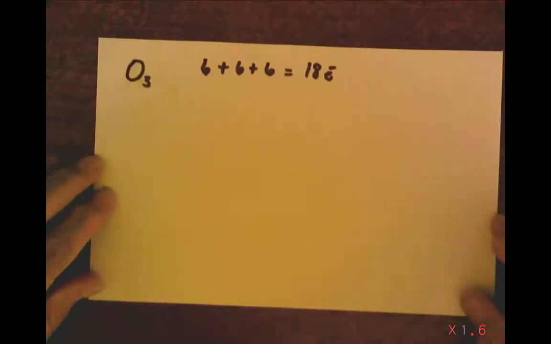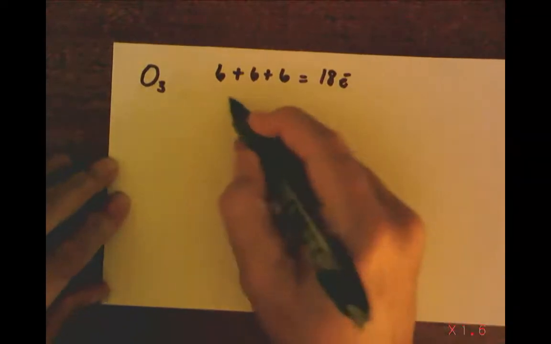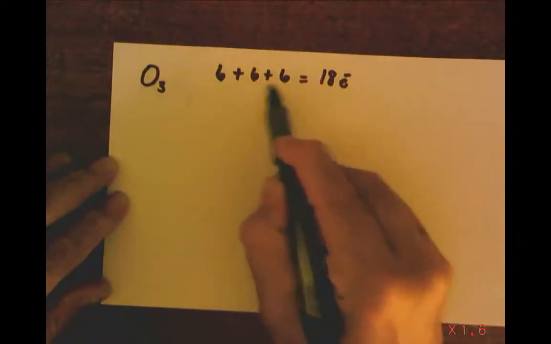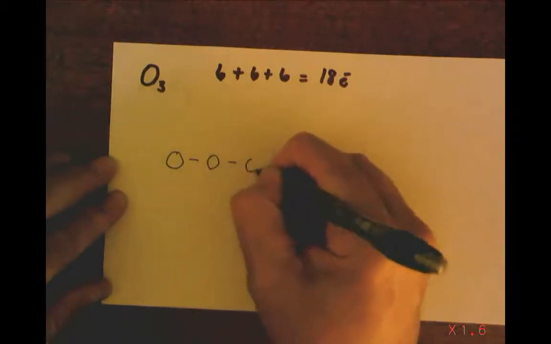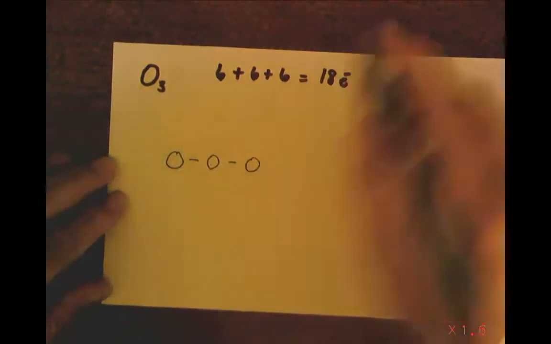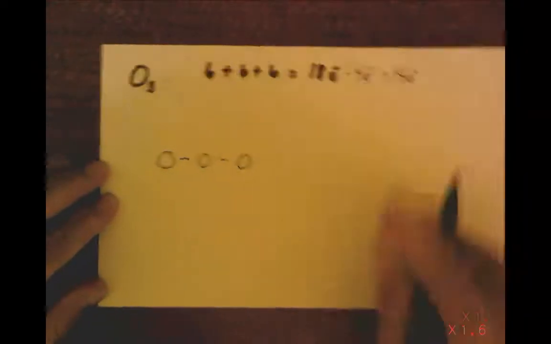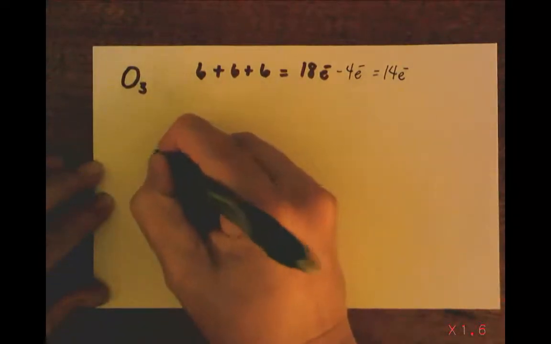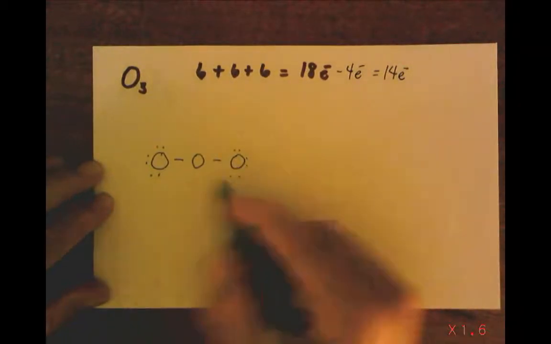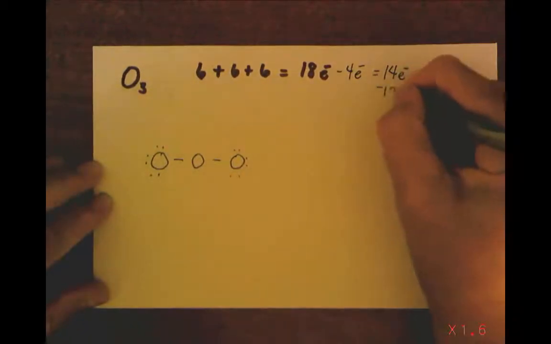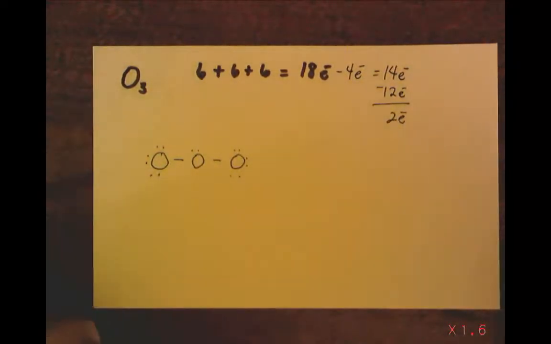Here's the second concept check. This is ozone. Okay, so as I draw this, I need my valence electrons, 6, 6, 6. All right, so let's connect them. 1, 2, 3. So I've used 2, 4 electrons so far. I have 14 electrons left. Okay, I start fulfilling the outside. 2, 4, 6, 8, 10, 12. Okay, I got 2 electrons left. They go in the central atom.